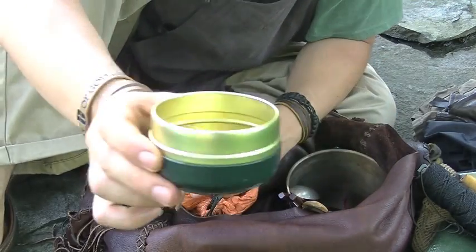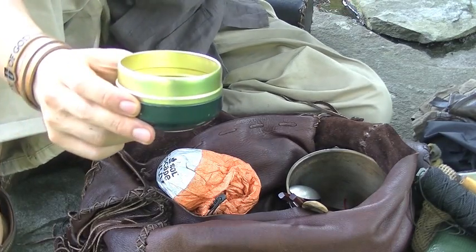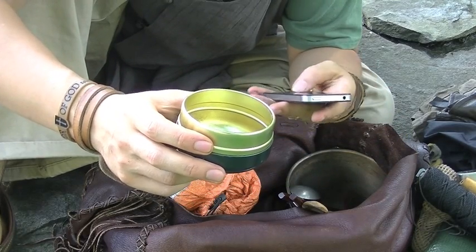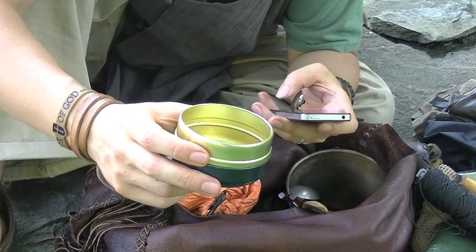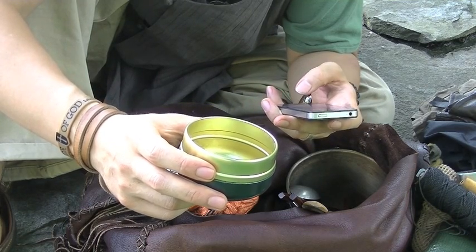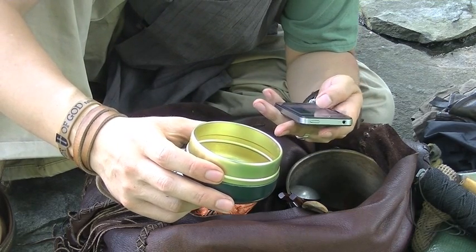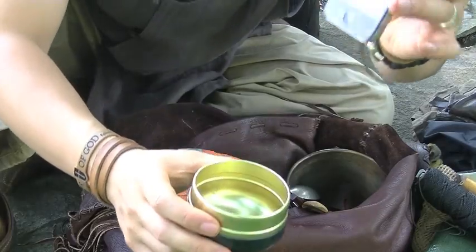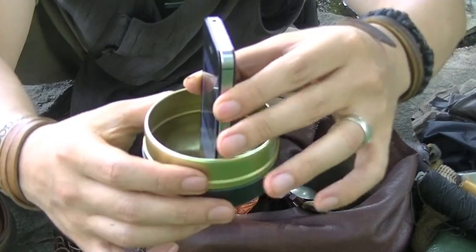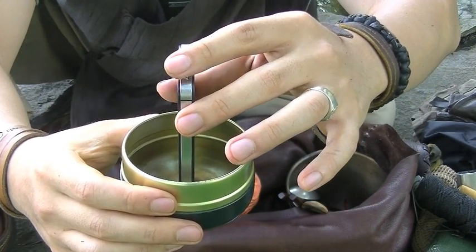I have this little item, and this is simply for if I'm with my kids and they want to listen to some gospel music or something like that, this becomes like a little amphitheater. It helps focus the music. It's like this, like that. But then I put it here, and it just improves the sound quality so much. And the kids like it.